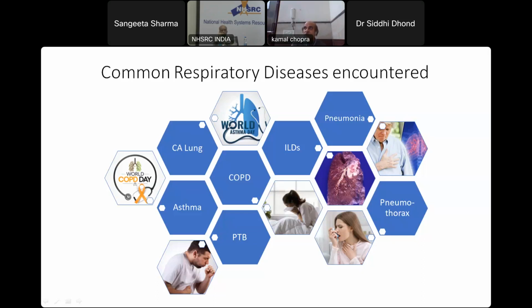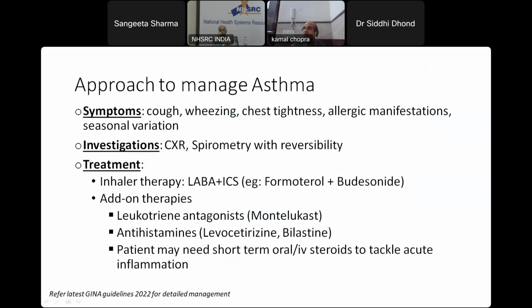Pulmonary tuberculosis. This is a common infective disease. Most commonly tuberculosis occurs in the lungs, up to 80% of TB cases. Very infective, very easily spread, but very simple to diagnose. By sputum microscopy we can diagnose it, and with the molecular test, within 1 hour we can make the diagnosis of TB. CA lung is mostly encountered in smokers, old age patients. Then pneumothorax. In COPD patients, many times there is formation of bullae which can rupture at any time and cause pneumothorax. Sometimes in chest trauma, there are chances of a pneumothorax or hemopneumothorax. Now, we will see the common diseases one by one, how to diagnose and how to manage, but our main emphasis will be on pneumonia, which we will do in detail.